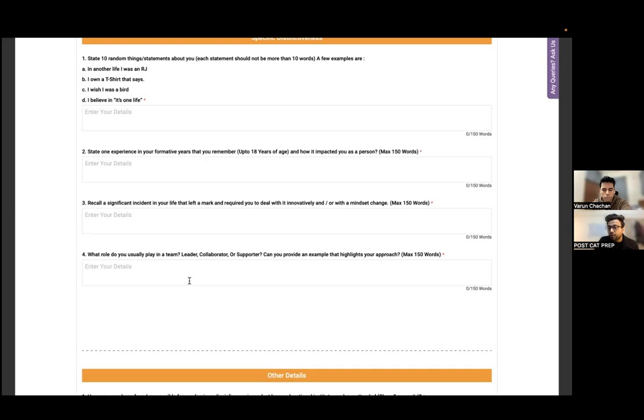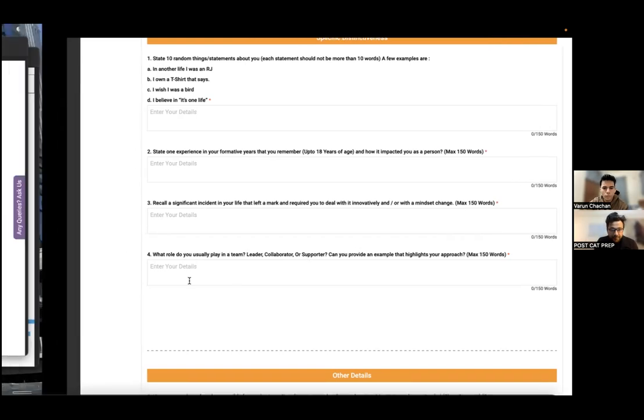And I'm sure that we've all been leader, collaborator, supporter. Don't get into a bias of saying that I'm a leader only. Nobody is only into leading teams, and especially in the early part of our careers, we are more of collaborators and supporters, right? So do that accordingly. What else is there, Varun?